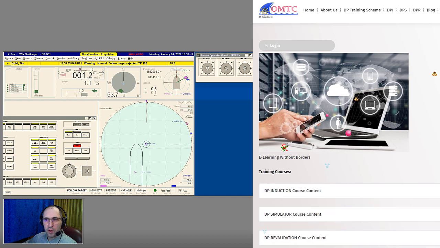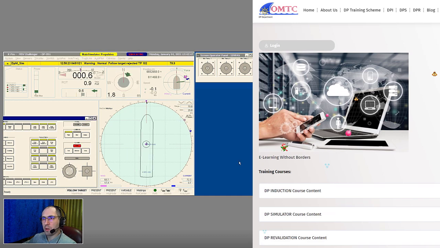So we have to wait as soon as the vessel arrives in the new position. And we need to wait, 50 meters to go with the speed 0.5. As you see, we have to make the last 1.8 meters to arrive in position. Now I'm going to move the ROV slowly, and I want to see how the vessel will react to the ROV movement.